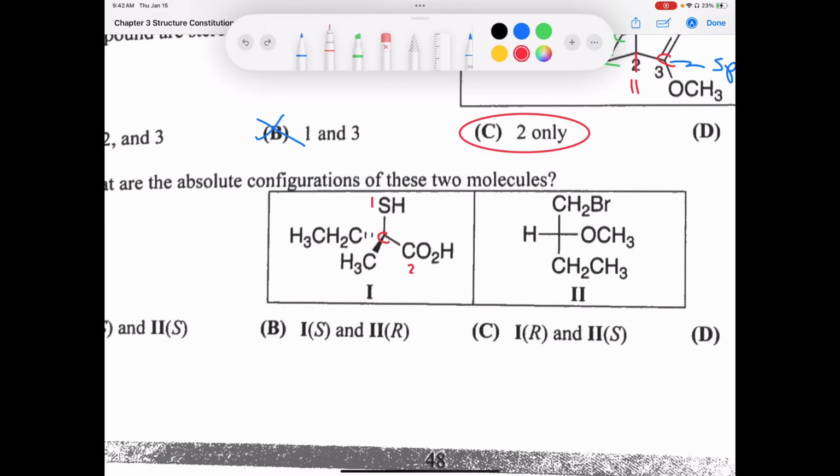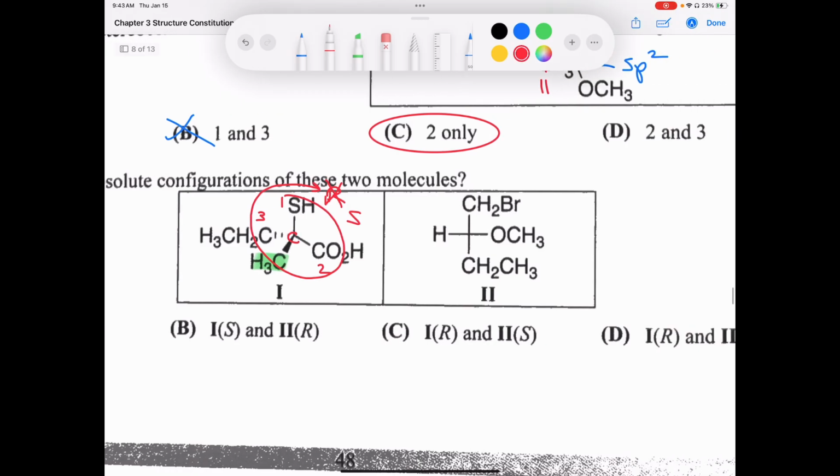So this is going to be group number 2. Then we have a methyl group and an ethyl group. When you're looking at straight chain groups, the more carbons you have, the higher priority it takes. And so this is going to be group number 3. Our lowest priority group is coming out towards us. So we go from 1 to 2 to 3, and this is going clockwise, which would be R, but since our lowest priority group is coming out towards us instead of being in the back, we flip that and change it. And we say this has an S stereocenter.